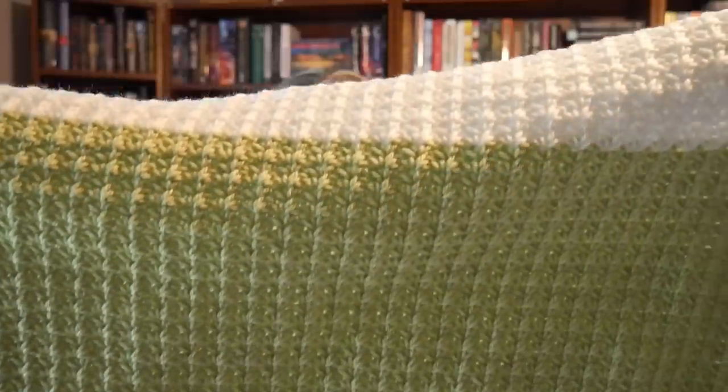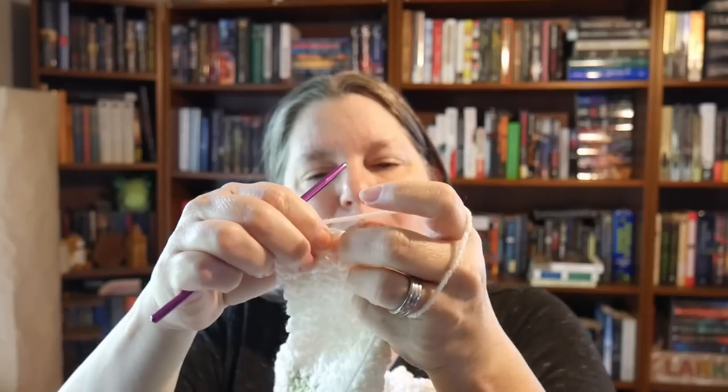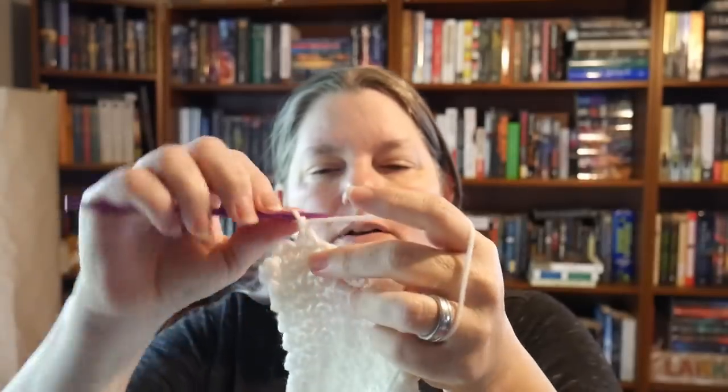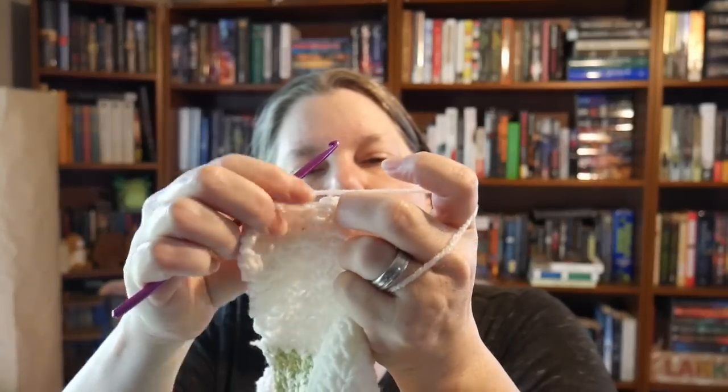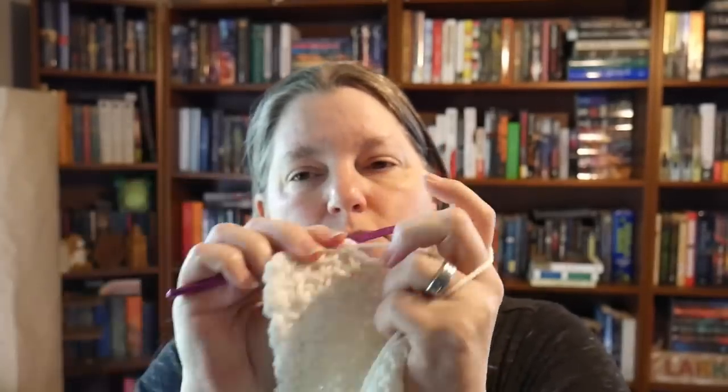It turns out I still enjoy the spider stitch tremendously. I've been working on this just to show you how to do it and look how far I've gotten — I'm about 70 rows in, and every spare minute I've been sitting down and crocheting. So here's a quick demo: there is my spider stitch from the row before — a single crochet, a chain one, and a single crochet. Find that chain one gap, go in there, do single crochet, chain one, single crochet, then skip everything until you get to the next chain one space.